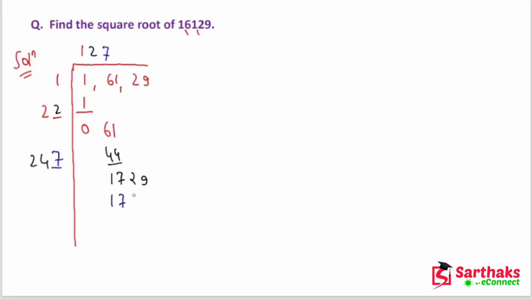So you can approximate like this also, because you very well know that if you are using this method and it is given square root, then it might be a perfect square, and in that way you can calculate it. It would be 0. So the remainder has become 0, so we have to stop over here. So we can very well imagine that the square root of 16129 is nothing but 127. Okay, so it was very easy. So this method is again very easy. We'll apply this method for finding the square root of decimals also.